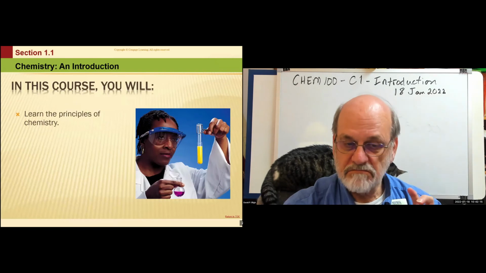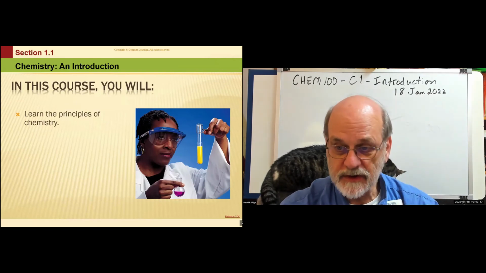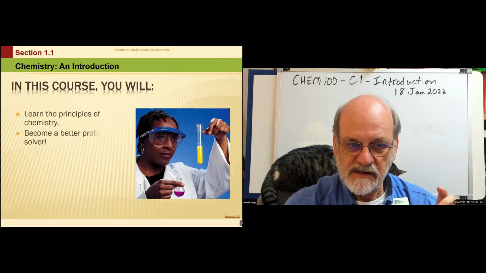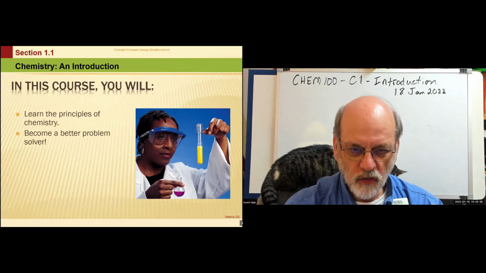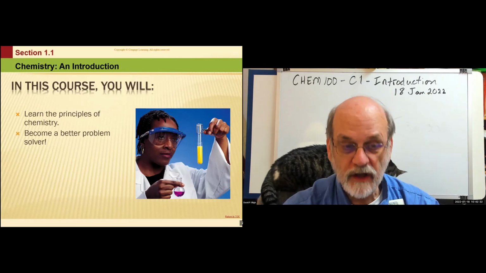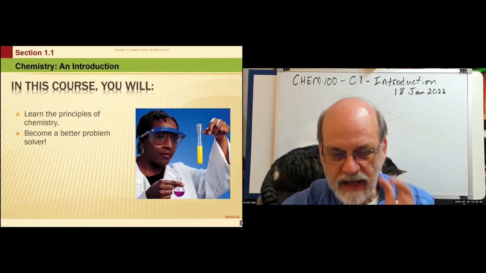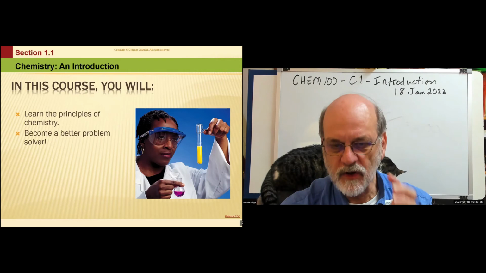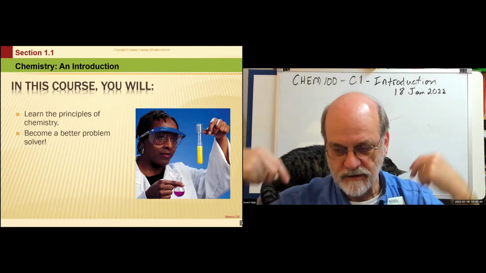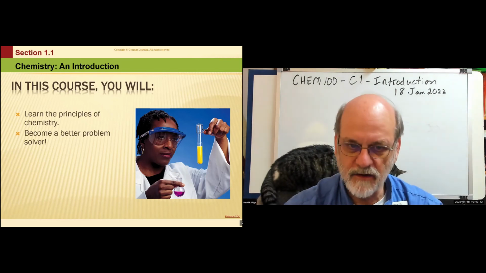we're going to learn basic principles of chemistry. There are not that many of them. Learn how to solve problems. That's really the key to any of the physical sciences. Learn how to solve problems. That's where you really learn, in this case, learn chemistry. Solve chemical problems. Then it starts to become more intuitive, thinking about the world in terms of chemistry, if you can solve problems.